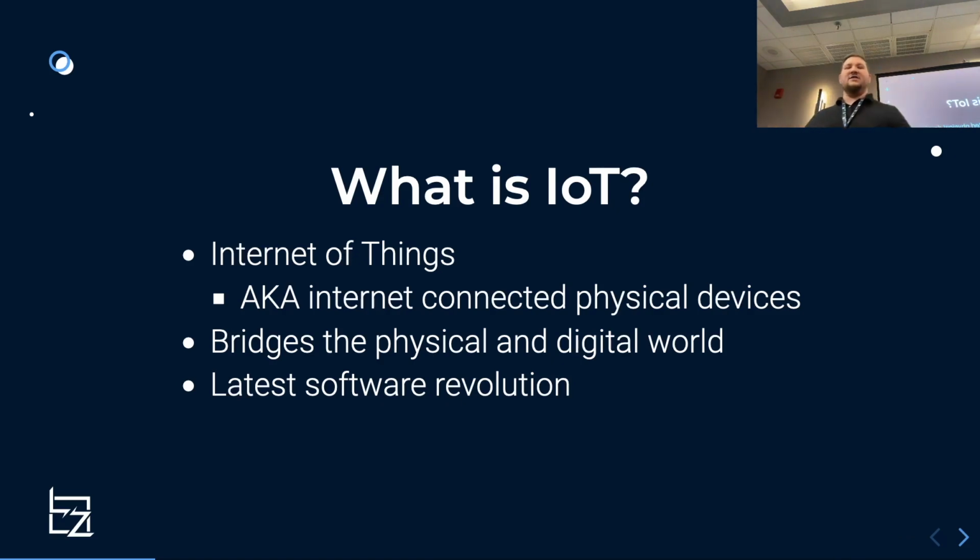And the number of connected devices is getting larger and larger, and they're also getting cheaper to manufacture. It's really cheap these days to get a low power device connected to the internet. And so it's bringing in this whole new world of possibilities in what we can actually build. Specifically, it's all about bridging the gap between the physical and digital worlds, right? Your Google Home is connected to all your digital Google account stuff, but it's also got a physical presence in your house with a speaker and can control other devices and those kinds of things.